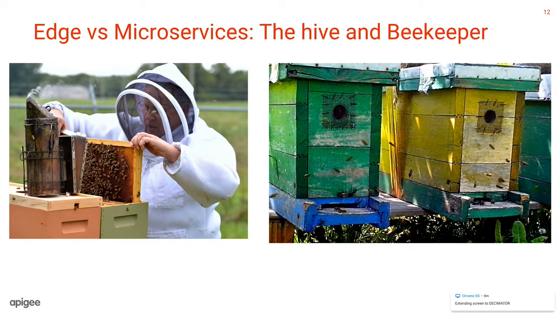I want to use this analogy, and it's not a perfect analogy, of bees and beekeepers. So if we think of these small services as containers in their own right, and we follow this bee analogy, then if we don't try to put any governance on top of this, then it's like trying to get honey or royal jelly or wax from bees in the wild. So doing that from bees in the wild sucks, and that's why we build these bee boxes instead to put them in, and we run apiaries.